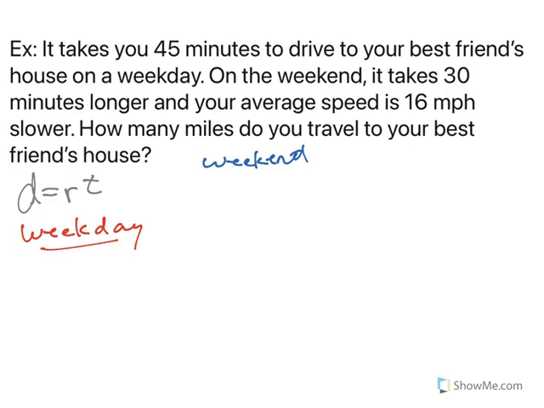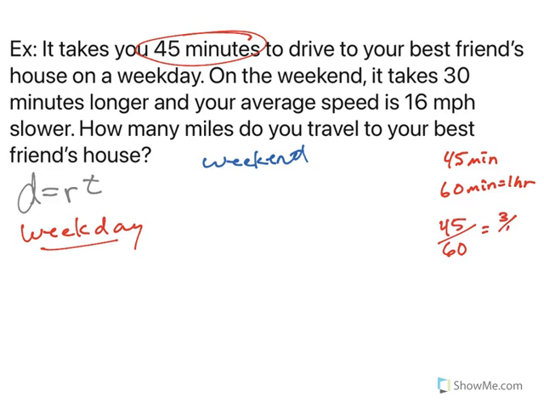What do we know? It takes 45 minutes. Okay, now here's another thing. 45 minutes. There are 60 minutes in an hour. So 45 minutes, if we take 45 over 60, reduces to 3/4. So we're going to use 3/4 of an hour. Okay, so I don't know the distance, but I know my time is 3/4 of an hour. Looks like I also don't know my rate. This is fine. This is all fine.